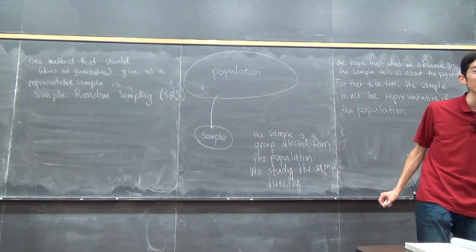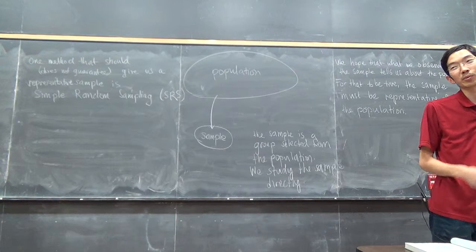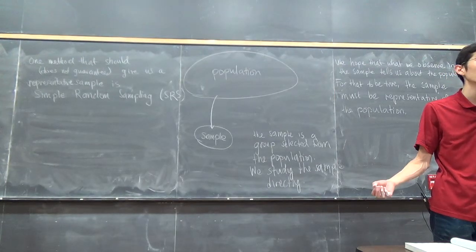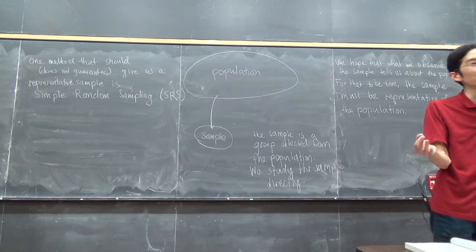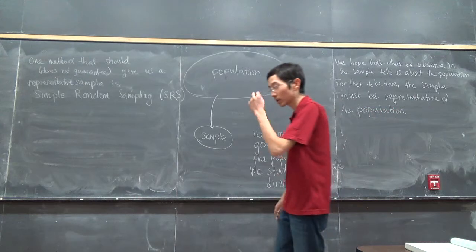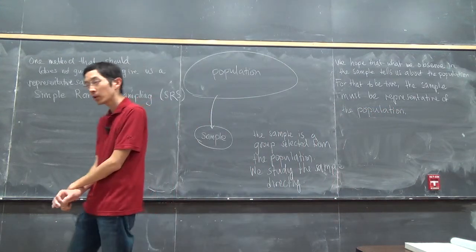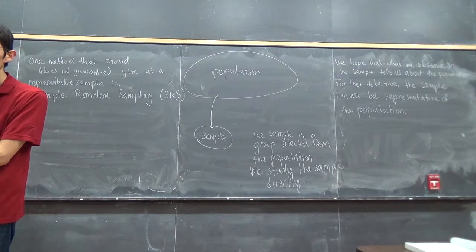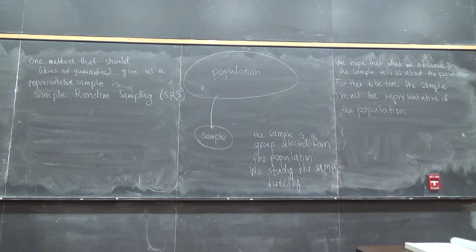A lot of the methods that we will learn assume that our sample has the properties of a simple random sample. And I'll talk about simple random sampling right here. But that could be a dangerous assumption, okay? Because if you apply the tests and methods that we learn in this class, which assume a simple random sample, but your data actually is not a simple random sample, the conclusions you draw could be wildly off, okay?